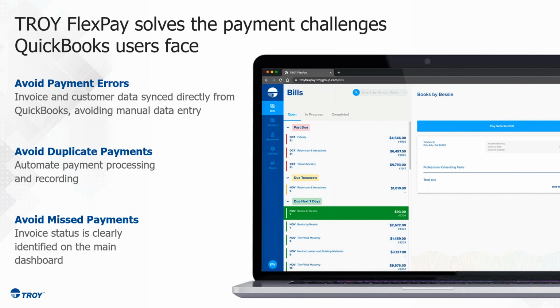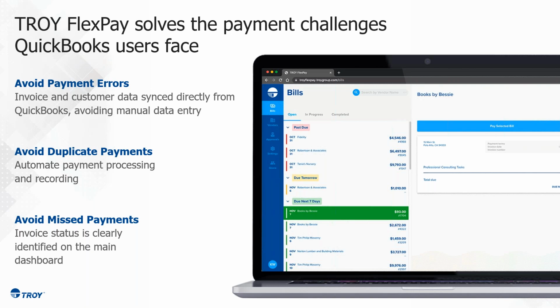Of course, the invoice is entered into QuickBooks, and that's the point at which that information needs to be captured. But as far as FlexPay is concerned, it's all automated. That's favorable in terms of duplicate payments as well, and we minimize that with automation.